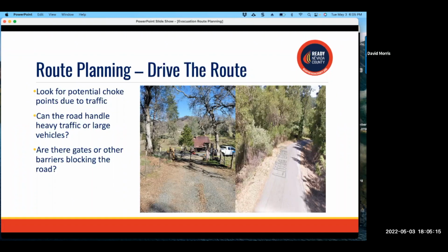The picture on the right, once you've identified your routes and you've driven that road and there are no gates and there are no big barriers, boulders, logs that people drag down as a barrier on the road, that road on the right looks pretty narrow. What can you fit down there? So if you're the type of person who wants to drag your fifth wheel when you evacuate, can it fit down that road? That particular road, one flat, one vehicle stalled, there's your barrier. And that's not a barrier on the road that you saw when you first drove it, right? Things can change in a situation.